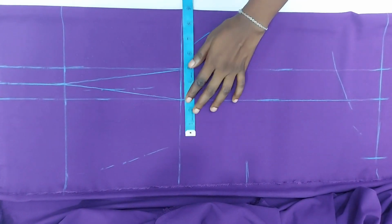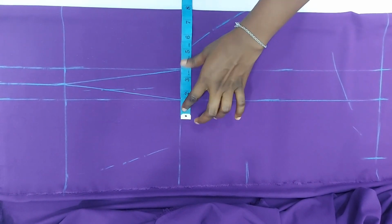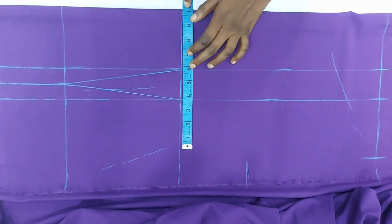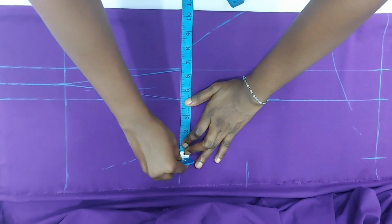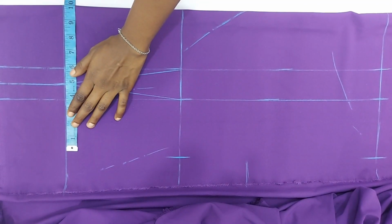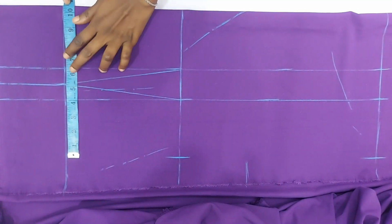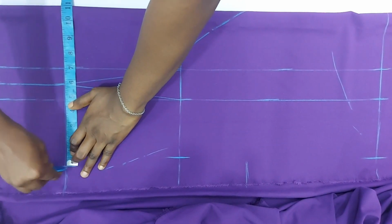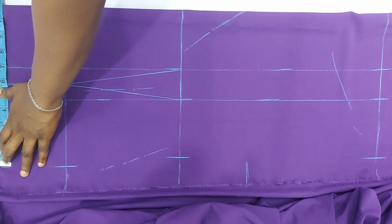Now over to the waistline. What we have is 7.5 by division, but you add that 2 inches, then you have 9.5. Add your sewing allowance for joining them, and then you have 10, and then plus your sewing allowance at the side, you have 10.5. Over to the hip line. Now the person's hip after division is 10 inches. Allowance for sewing that together is half, then half-inch sewing allowance by the side, and you have 11. For the bottom of the blazer, I used the exact same measurements and marked.